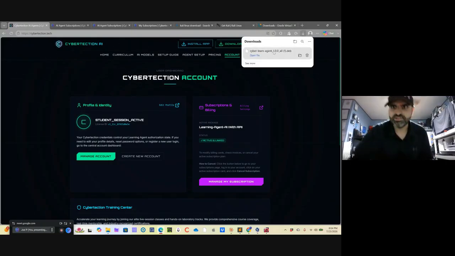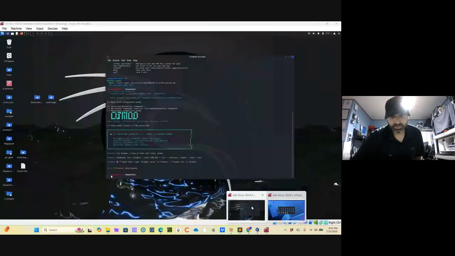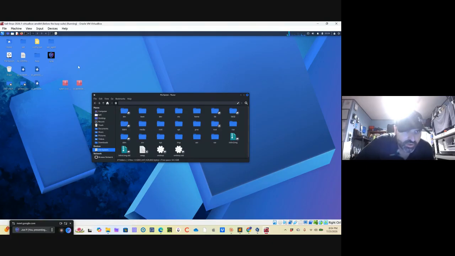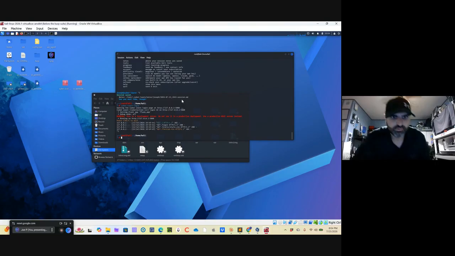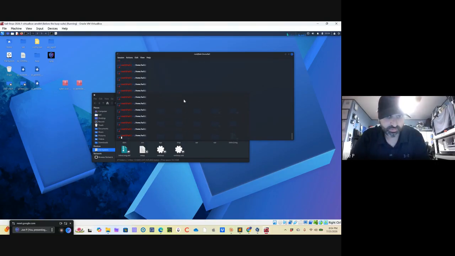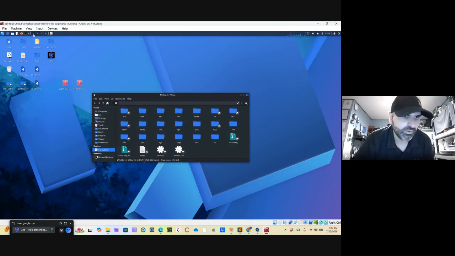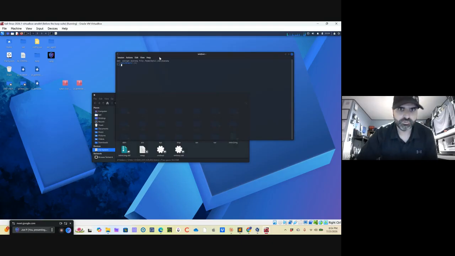Depending on where you downloaded it, it's better to do it all in your Kali Linux. But anyway, if you choose not to, then you'll go here. And if you do download it in your Kali, it's going to take you to the downloads folder. So you'll open your file system, and open your terminal also. You'll open your terminal in your file system. Let's go fresh. So I've got my file system open, and I'll open my terminal, and you'll see a blank screen.